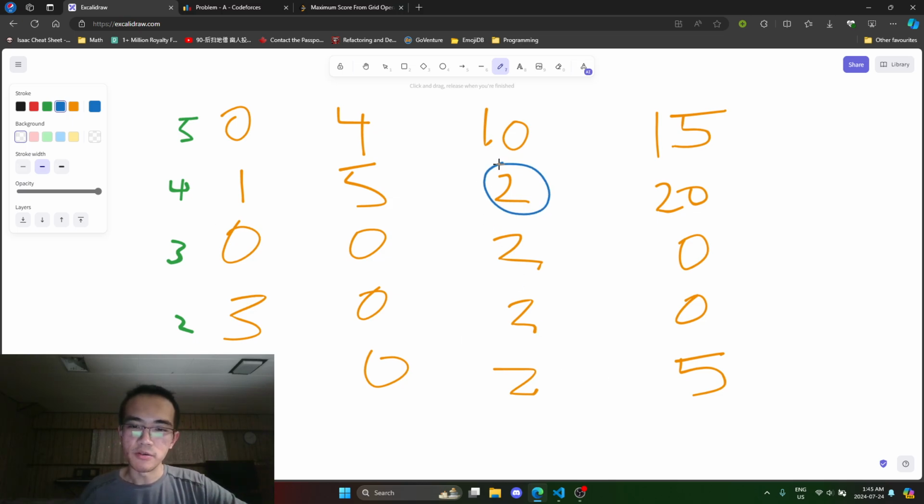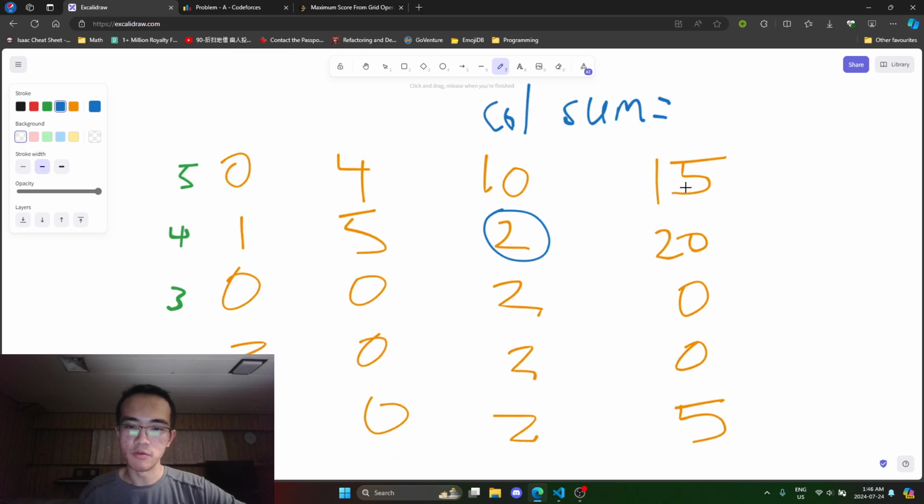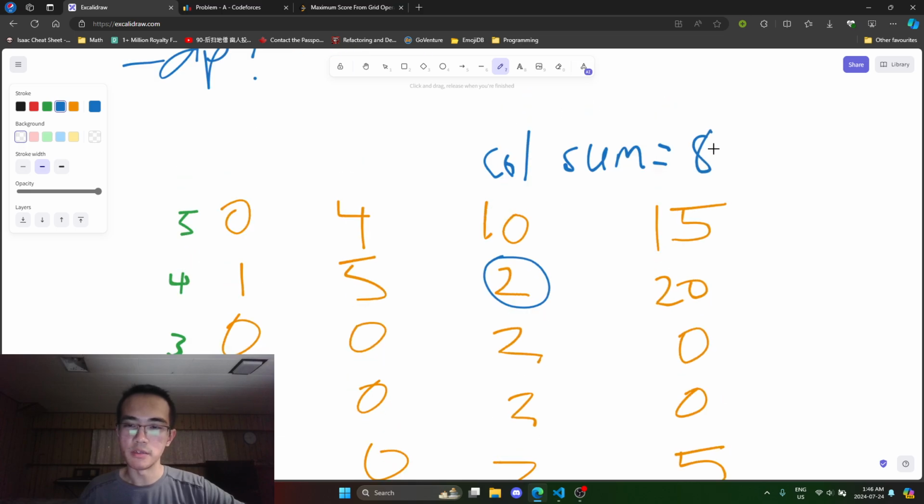So let's say we're here, right? Let's assume we've processed these numbers already. So we're processing them in increasing row order. What we do is keep track of the running sum. So right now, the column sum is equal to 8.